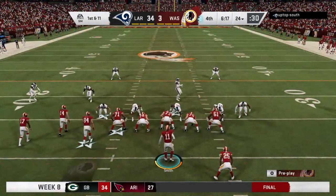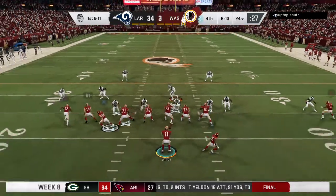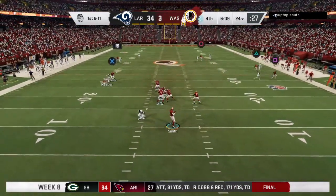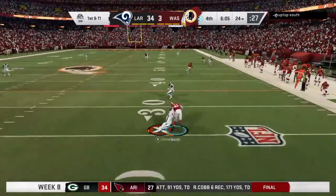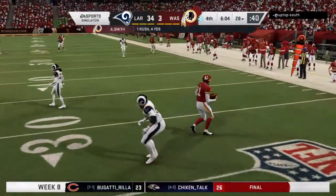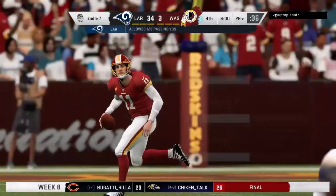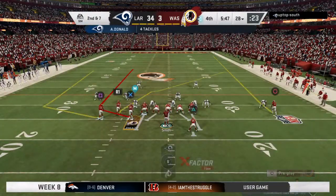Out there ready for this next drive, the Redskins offense. And the interception last time on the opponent's side of the field, certainly not what they wanted. Put it mildly, that is so frustrating because that signifies there's a drive going on. You're in a good spot. Great place to run some of your best offense. Instead, they turn the ball over. They turned the ball over last time. See if they can avoid doing it here.